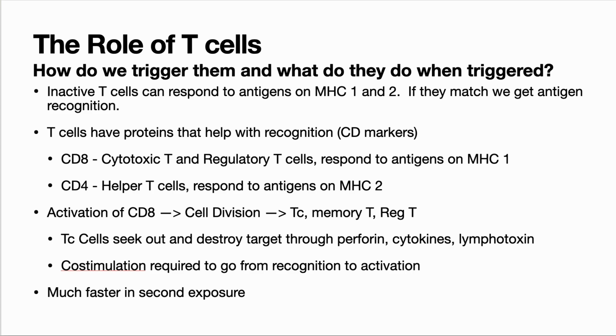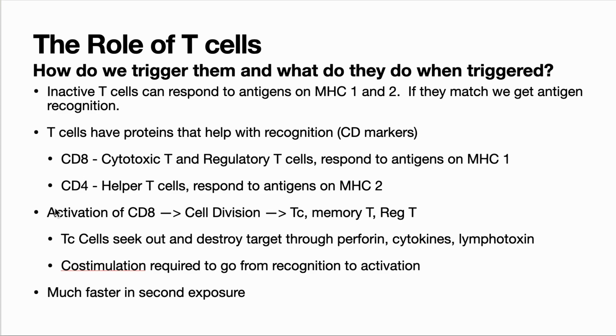So when we say inactive T cells can respond to either MHC1 or MHC2, that's a true statement, but we have to remember that there are different kinds of T cells. And within the different kinds, some of them will respond to MHC1 only, and some will only respond to MHC2. So CD8 is cytotoxic T and regulatory T cells. CD4 is helper T cells, and they will respond only to MHC2. And that's going to be important, and you'll see why.